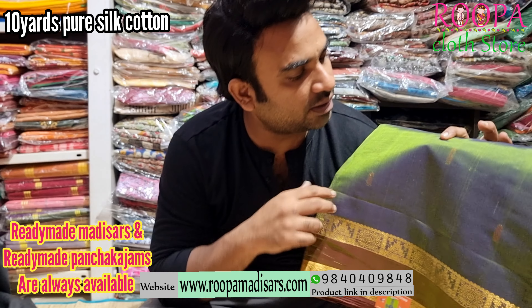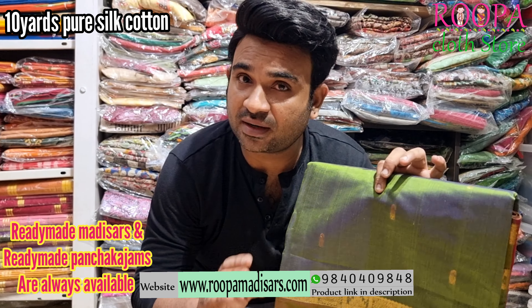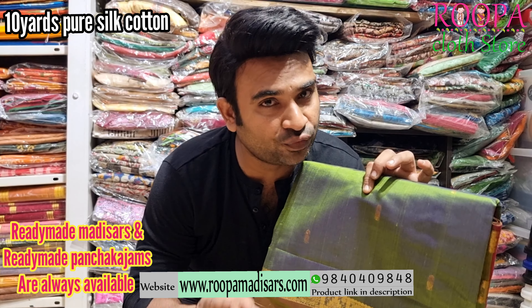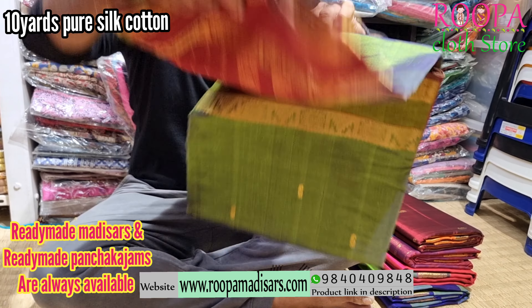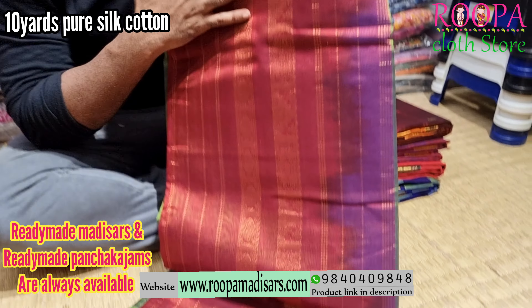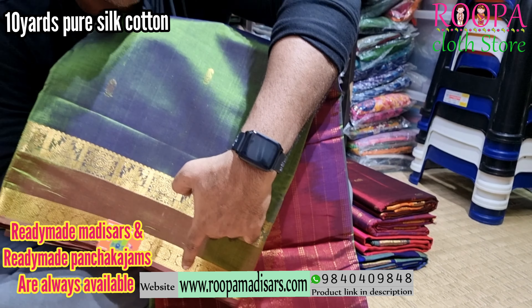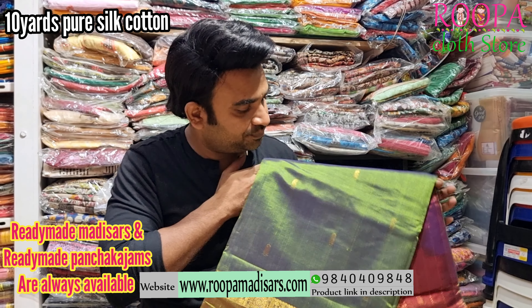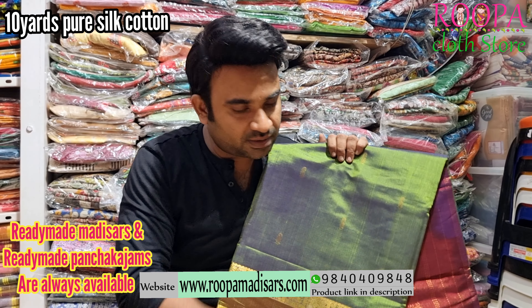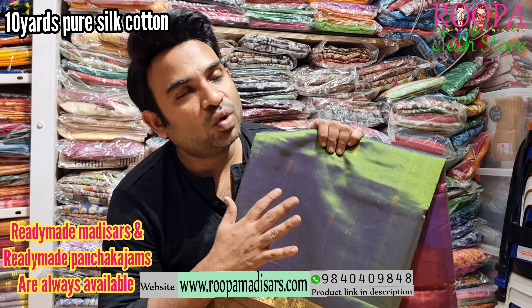Next one is a mandulir color shade. There will be a definite color change due to monitor resolution in the video. This is a mandulir color and this will be the pallu of the saree — pallu comes in maroon color. This saree also comes in retapet border. These sarees are light weighted without blouse. The only alternate for silk is silk cotton. All these sarees are 10 yards. Price of the saree will be ₹6,150.